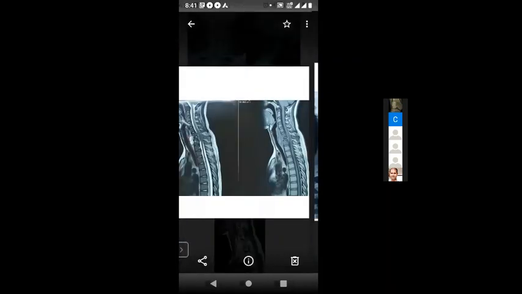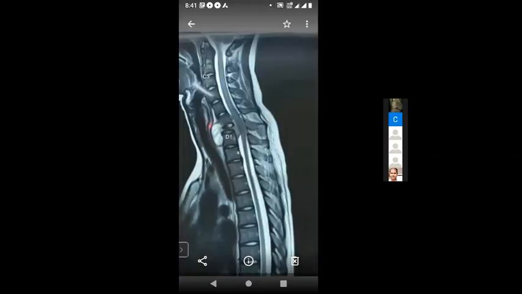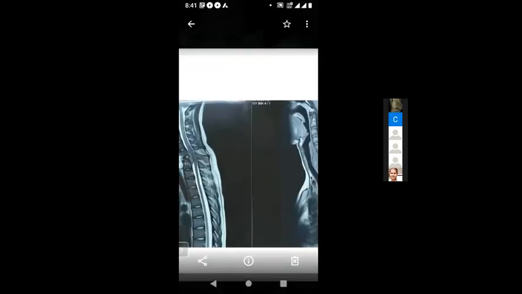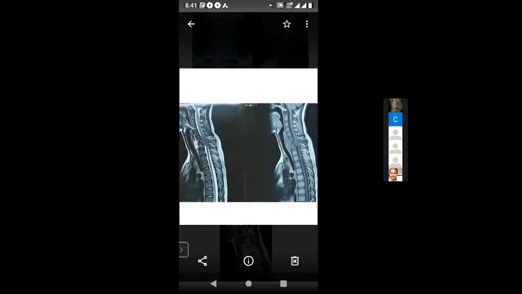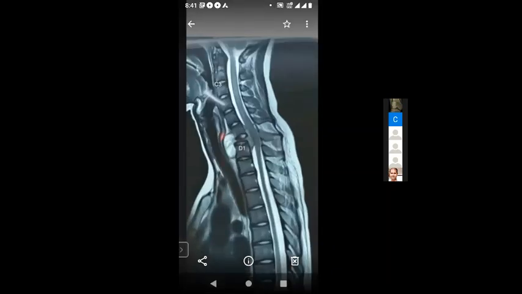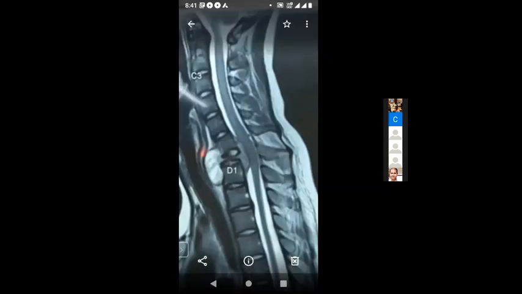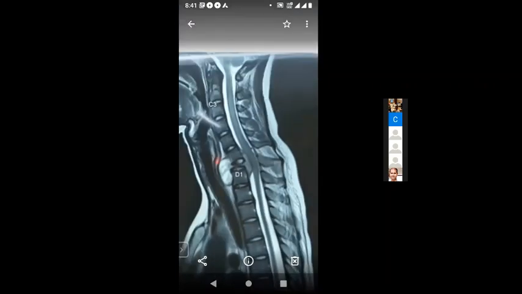So this is the MRI of the same patient whose X-ray I was showing you. Then you may be asked which sequence this image is. For example, this image may be kept, and you may be asked, is this a T1 image or a T2 image? It's very simple and straightforward. You will know that in T2, water is white. You all know that. The CSF is very white in color. Also, anterior to the C7 vertebra you can see a big collection. That is a prevertebral collection. Also, there is a post-vertebral collection. That collection is also homogeneous or whitish in color in the anterior aspect. So you can say there is a collection happening there.